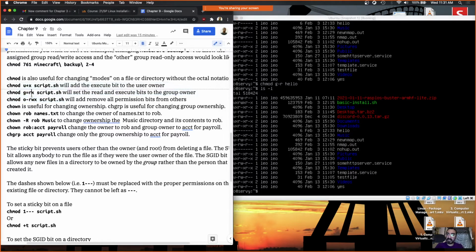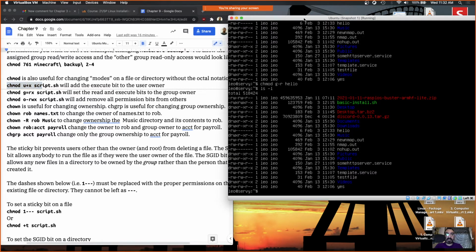So I've got a couple of examples over here. Subtracting read, write, execute from others. Making groups equal to RX, read and execute, and adding the execute bit to user. This is a very common one right here. You'll download a script off the internet. You'll need to make it executable, and this is how you do that. Just for the user, just for you, make it executable on that particular file. So this one's pretty common.